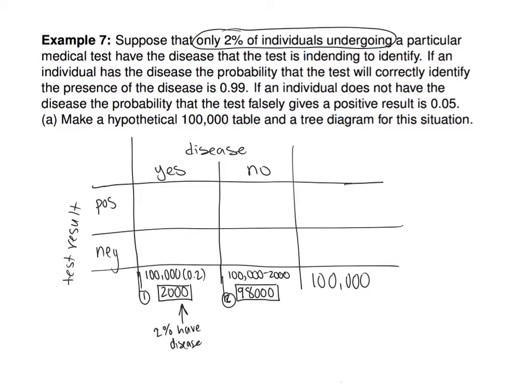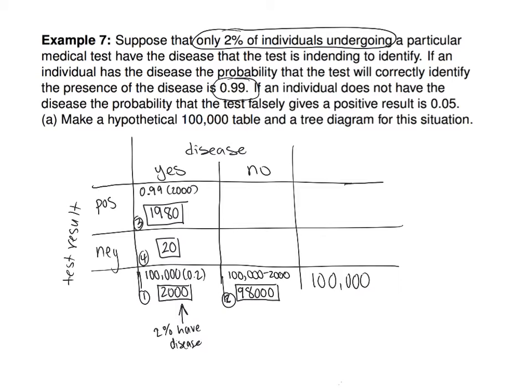Okay, now next you know if you have the disease, the chances you're going to find it are 0.99. So that's the yes disease positive result, so this one. And of your 2,000 people who are sick, 99% of them are going to be identified as so. So you have 1,980 people here. And then, so that's my third thing. And then sadly, 20 people who have the disease are still going to test negative.